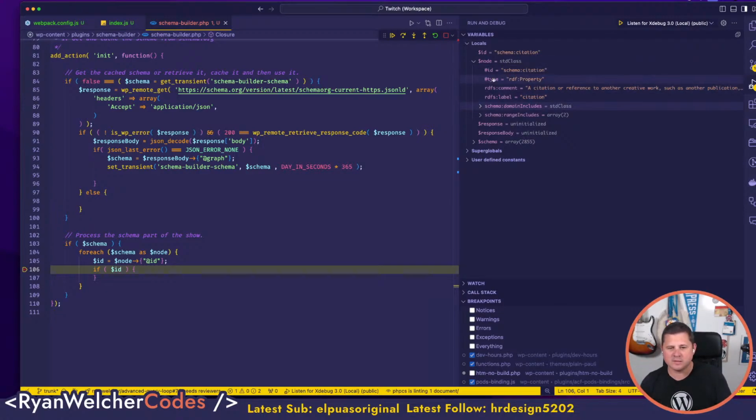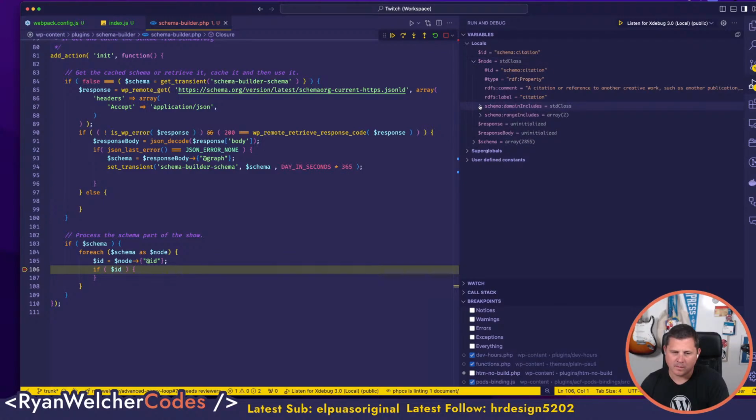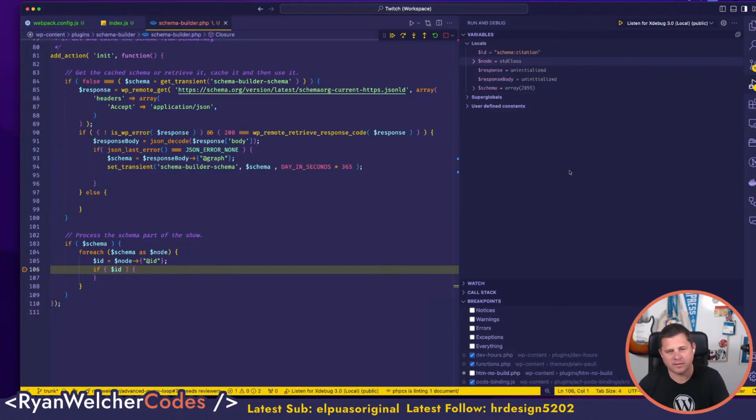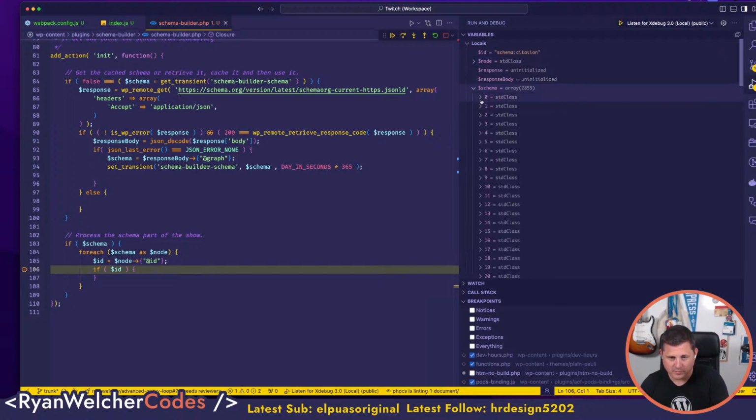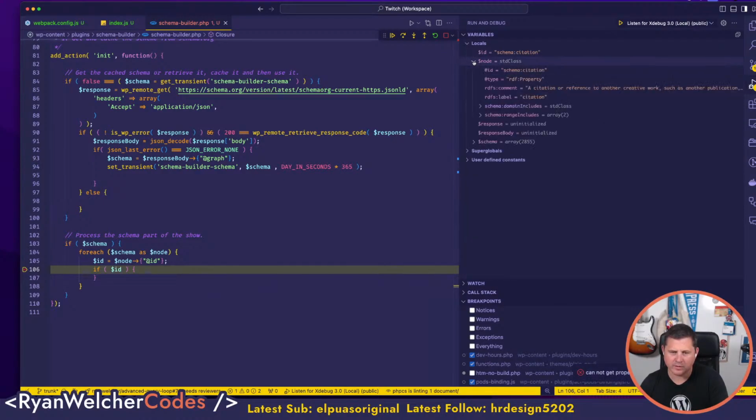Yeah, so I think, my understanding now is that we basically can start building out patterns based on this. We can register patterns, but how can we understand what goes in those patterns? So if I look at the node, we've got range includes, creative work, schema text.